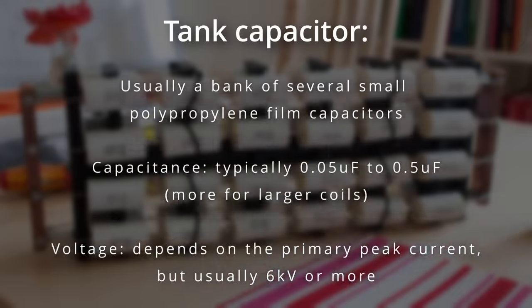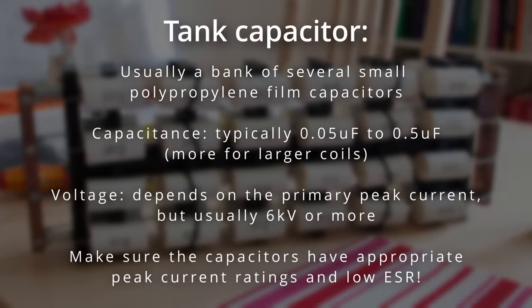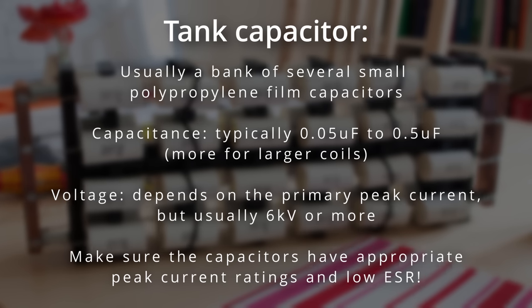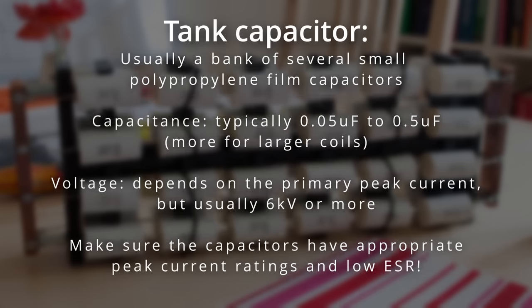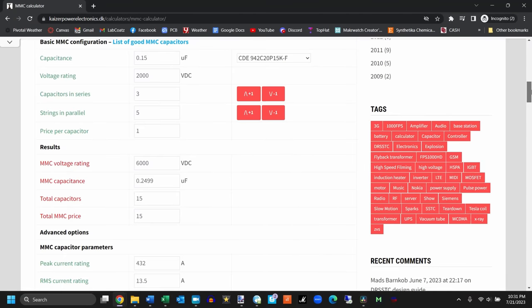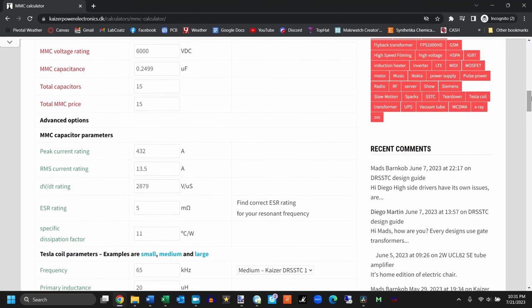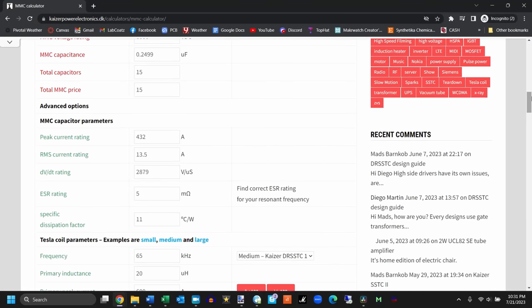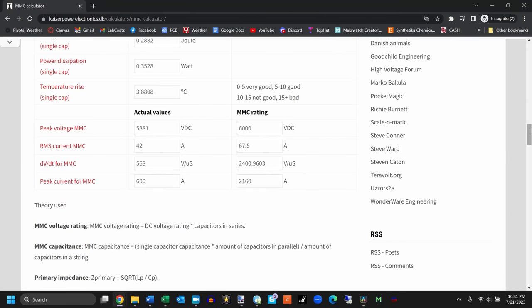For the primary circuit, it's best to have more capacitance and fewer primary coil turns. The capacitors should be polypropylene film capacitors with low internal resistance and high ratings for voltage, DV/DT, and peak current. If you want to know some good capacitors or run calculations to see how they'll perform on your coil, visit the Kaeser Power Electronics website. I've put links to their MMC calculator and recommended capacitor page down below.